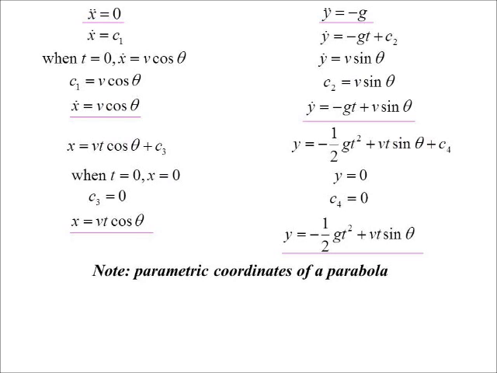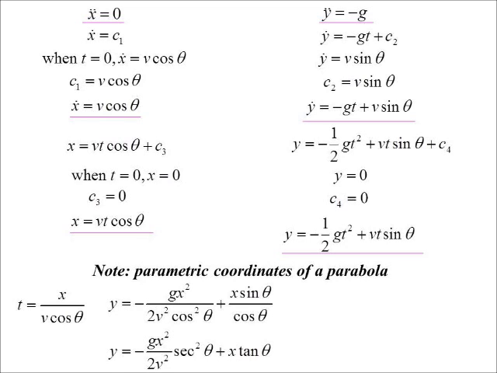Look at it. We've actually got the parametric coordinates of the parabola. If you wanted to describe it as the actual equation of the parabola, if you wanted to take time out of it, you could. Just as we did with parametrics, how do you do that? You eliminate the parameter. The parameter in this is time. So t would equal x over v cos theta if I rearrange that. Substitute it into the y equation and I end up with a quadratic, which is what we're expecting for a parabola. Yes, the constant looks horrible, but they are all just constant values. So we've got g, we've got v squared, theta was constant. So they are just constant numbers.